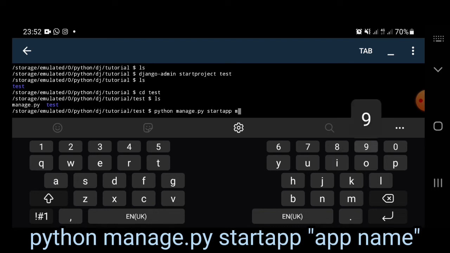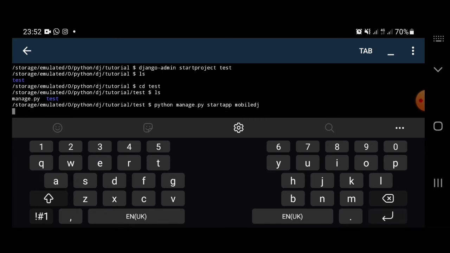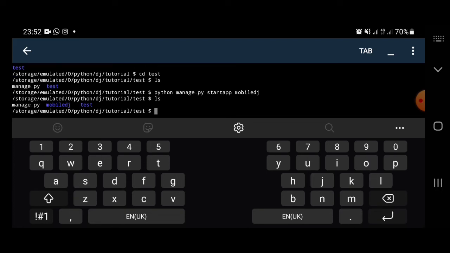Let's name it mobile DJ, or you can name it whatever you want. And if you press enter, this is just going to create the app folder for us. And if we say ls again, we can now see there is a folder named mobile DJ.